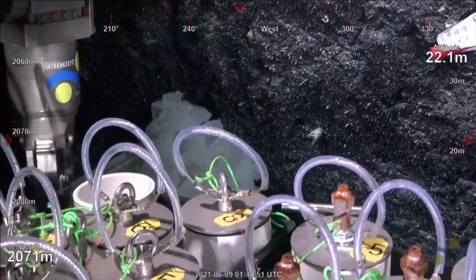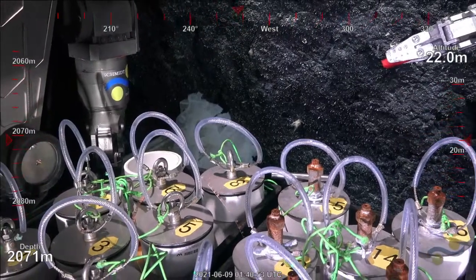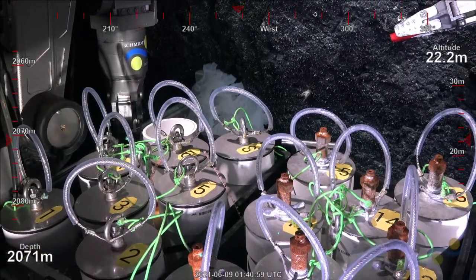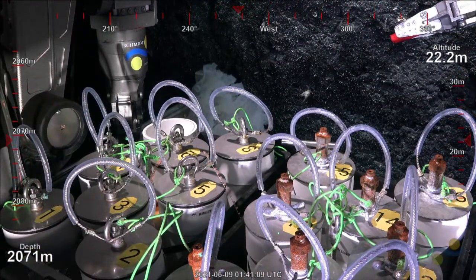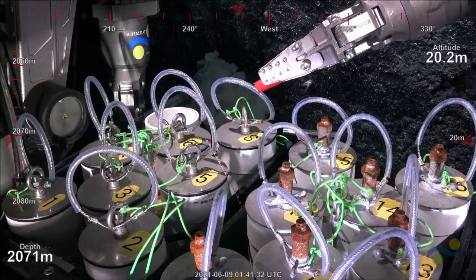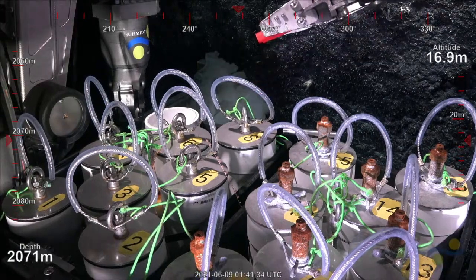Hold on. Looks like you might have gotten a bonus coral. Check that out, Steve. Oh yeah, right there. What's going on? I think it got broken off from what I thought was that. In the quiver? In that quiver or a new quiver? New quiver is good. New quiver. Okay, let me close this one up first.